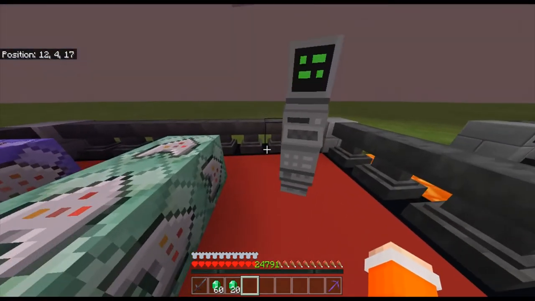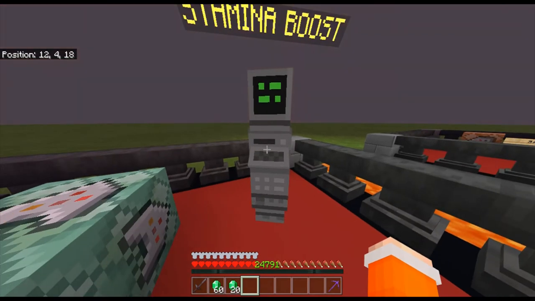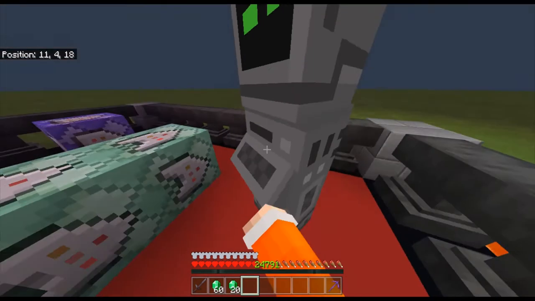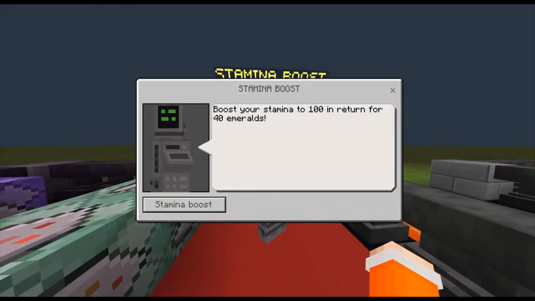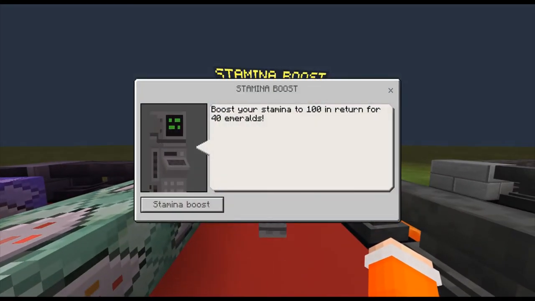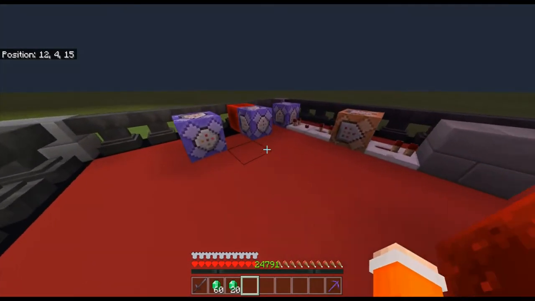Okay, so I have too much XP because it's been a long time. And then you can see that I can survive. So I'm gonna right click and then boost your stamina to 100 and return for emeralds. So if I click this, it didn't work.